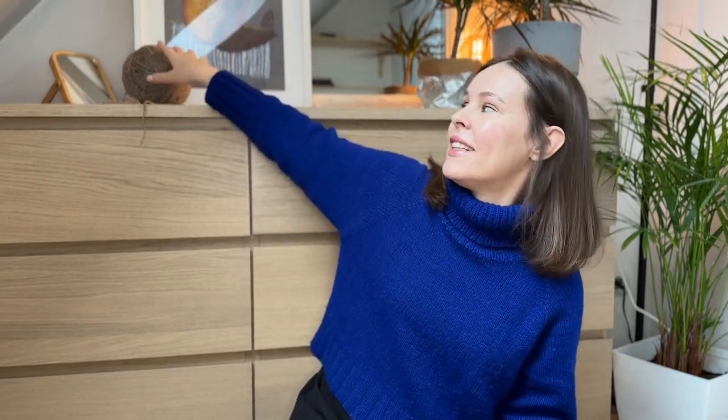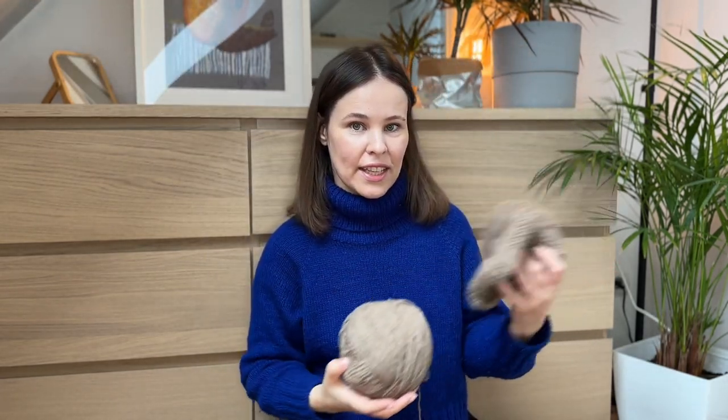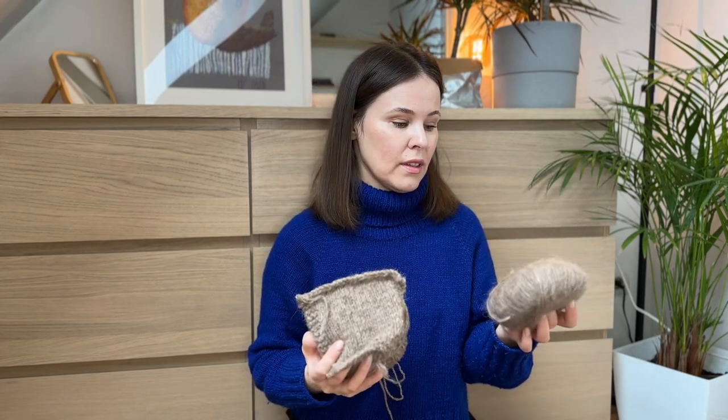Before we start, or continue, I will show you the yarn — you will see it later again — and I will talk about this yarn and about my problem with it in the end, and with the hard choices. I really hope you will spend this time with me and will comment what you think, what you have in your mind about this yarn and ideas for it.